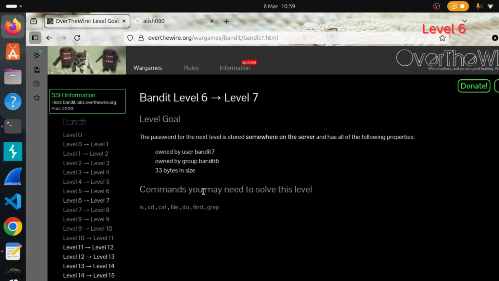before solving this, let us see the important concept that we need. Here we can see owned by user bandit7 and owned by group bandit6. Owned by user means the user, the one who created it, has power to read, write and append. And owned by group means users in a certain group have, say, only power to read it.